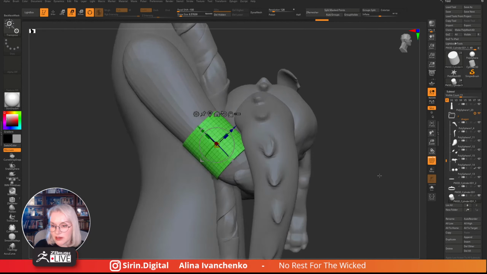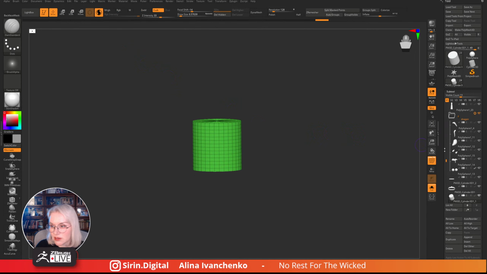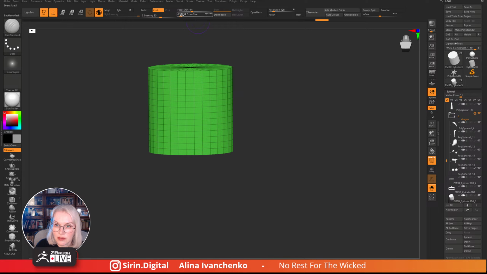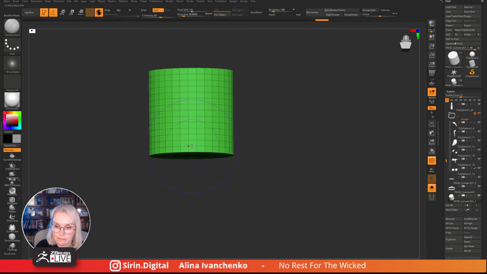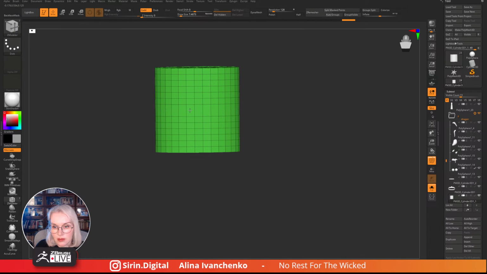So basically, I'm gonna do the same thing as I did with the tiara, but I will simplify this. Oh, come on. Why not? Ah, this is why. The question is how much I want to simplify that.